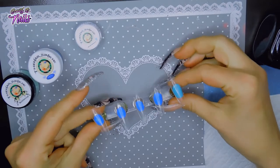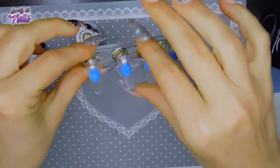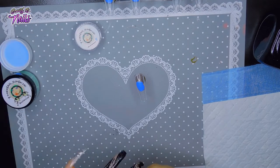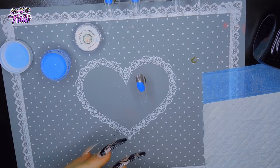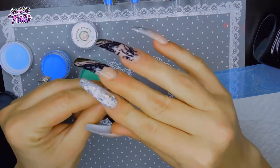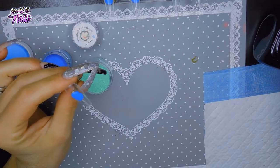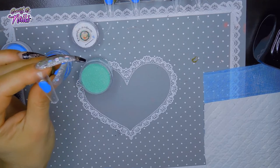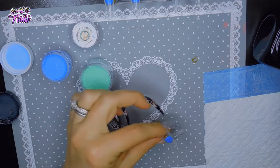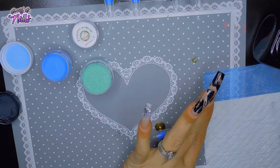Today we are using some of the Nail Junkies acrylics and these beautiful little milkshake glitters. I wanted to do a set for you guys, kind of a neon set, kind of a summer set. But I really just enjoyed these milkshake glitters. They are so freaking cute, guys. Just wait till you see them. I'm like, oh my God. But anyways, I'm going to be doing them on these nails here, that way, if I want to wear them as press-ons, I can.